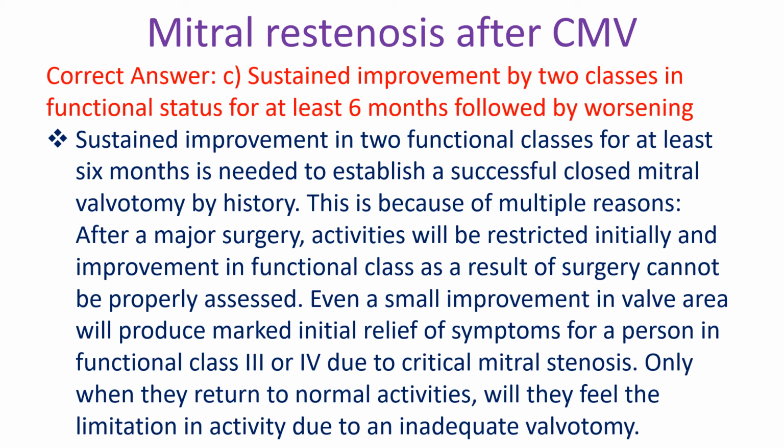Sustained improvement in 2 functional classes for at least 6 months is needed to establish a successful closed mitral valvotomy by history. This is because of multiple reasons. After a major cardiac surgery, activities will be restricted initially and improvement in functional class as a result of surgery cannot be properly assessed. Even a small improvement in valve area will produce marked initial relief of symptoms for a person in functional class 3 or 4 due to critical mitral stenosis. Only when they return to normal activities will they feel the limitation in activity due to an inadequate valvotomy.